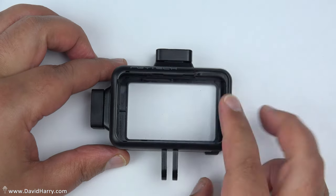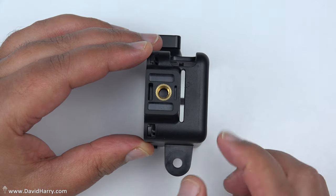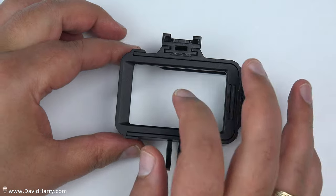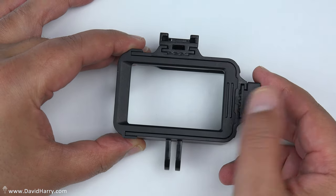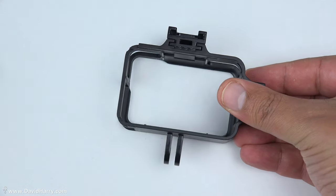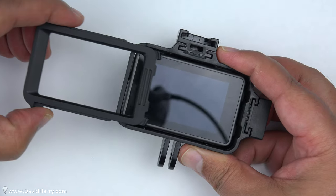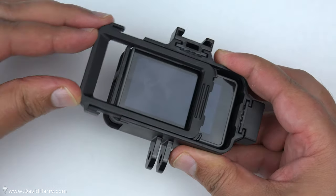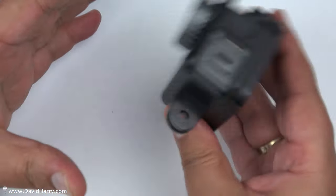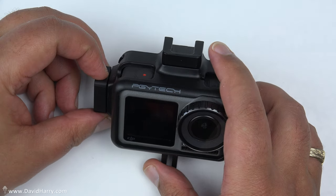So let me pop that out of the plastic. There's the case laying flat down on the table now, just to give us a really good idea of what's on it and around it. The first thing we can see here are two mounts — one to the side and one to the top. I'm going to put the action in because it might make a little bit more sense once the action's in so we can see how everything is orientated. To open it up, it's got a sliding little back panel. You push it down a bit on the side and just pop it out. Then drop the action in, and put that back over the back again — it all just slides in. It's got little grooves on the side, and then it clicks into place. That action's not going anywhere.